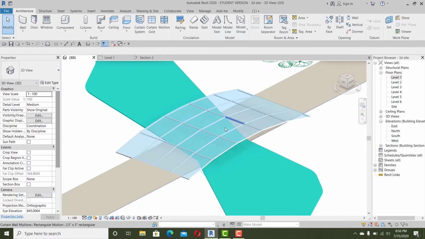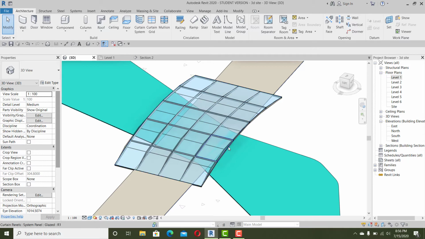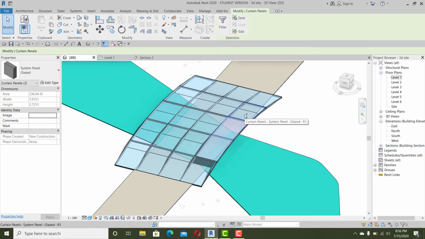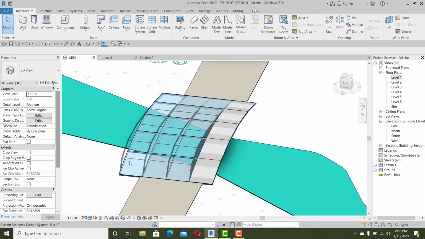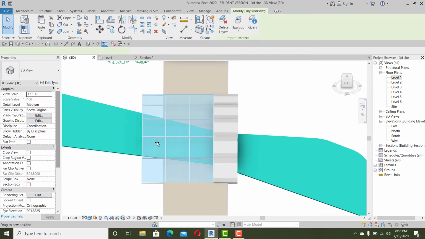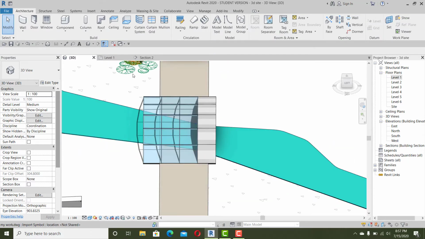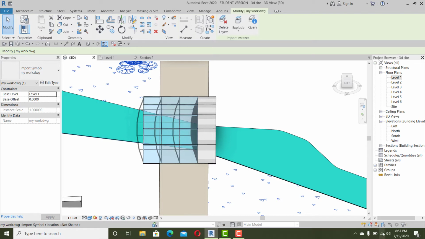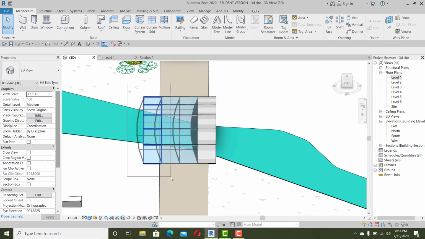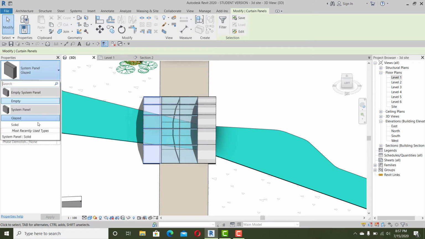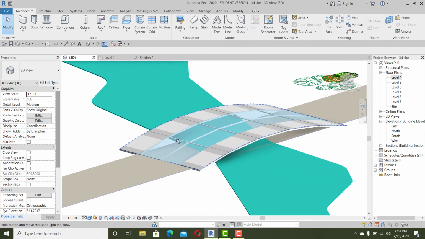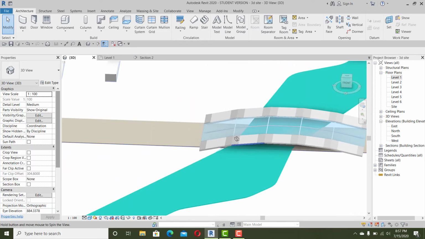And now I will select these elements, or this panel, let's say. Select this one, select that one, and make sure it's unpinned. Instead of edit type, I will go to solid. You could also select like this. Sorry, we just moved the AutoCAD file. Let me just bin it. Okay, and then click this one in order not to touch it. So I will select all of them, filter, and then apply, okay. Now I'm selecting only the metals. I'll put it as solid. So I do have these two solid, and then I have this as a glass one. So the walkway will be a glass one.